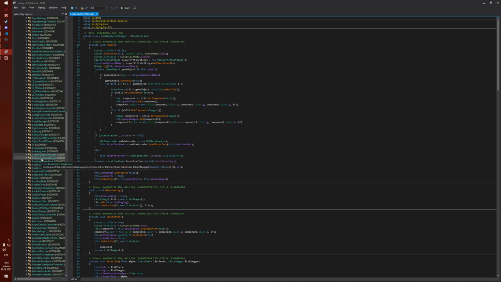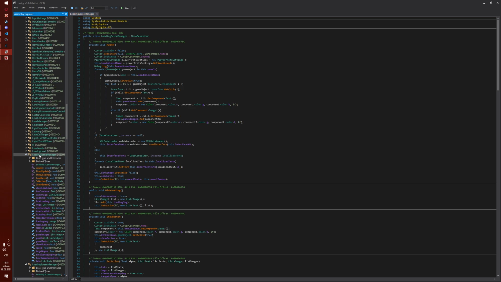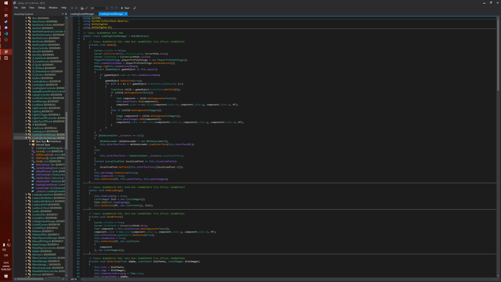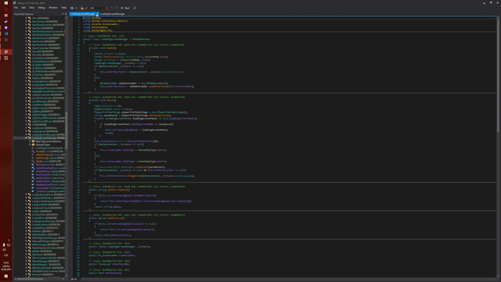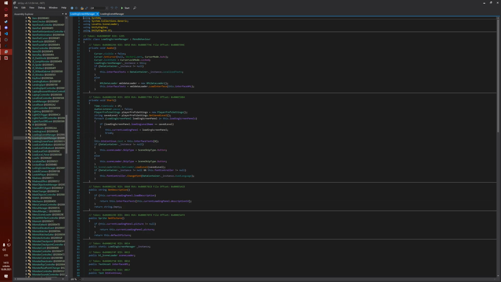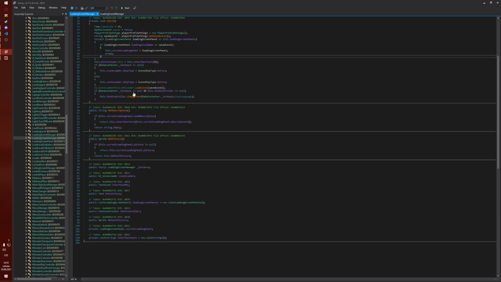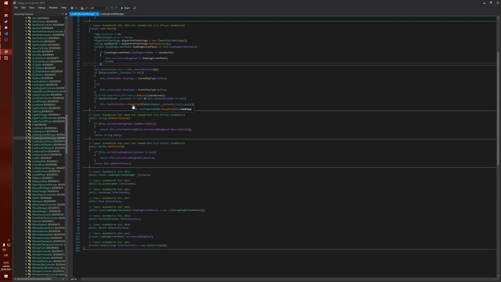And I can also do the same for loading screen manager, because can I open both? Open a new tab. Oh, I opened the wrong one. So I'll open these two. Why is it still opening the same one? Okay. Now that works. So I have some that might actually make some sense. Usually managers are very consistent in finding, and they usually have some interesting values as well.